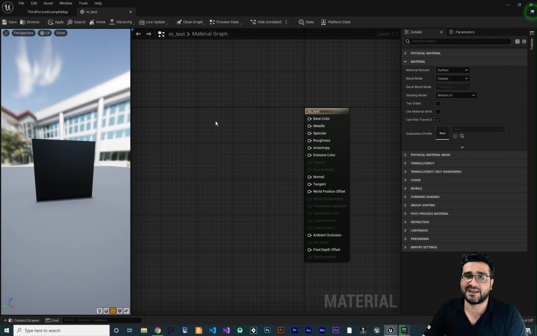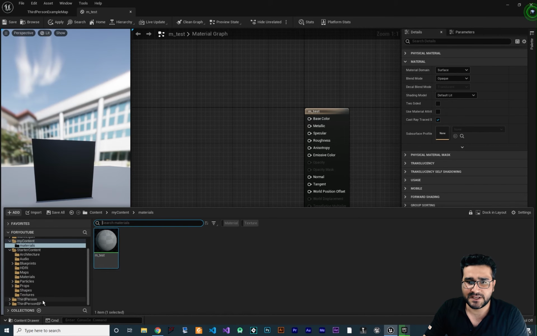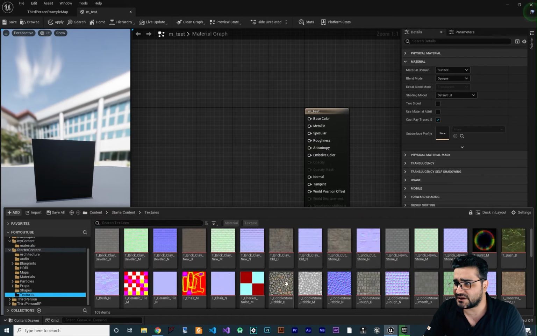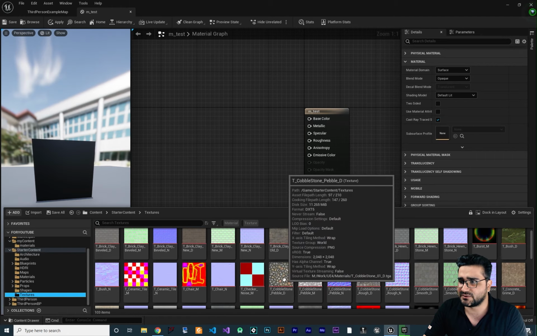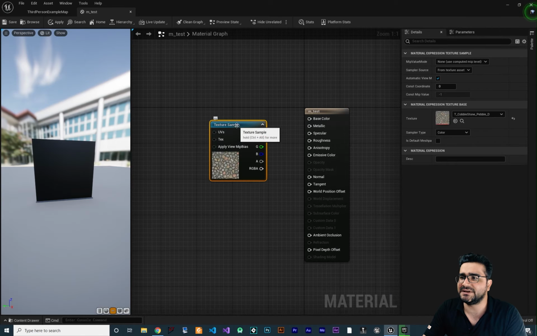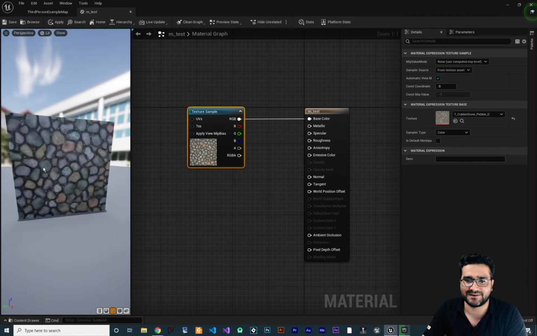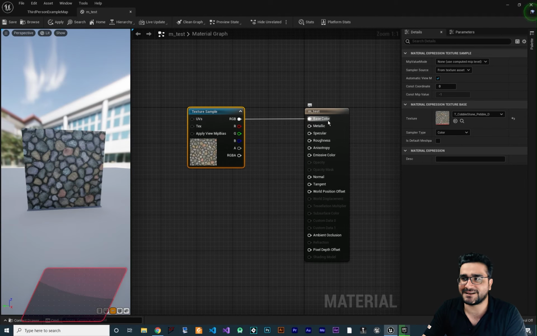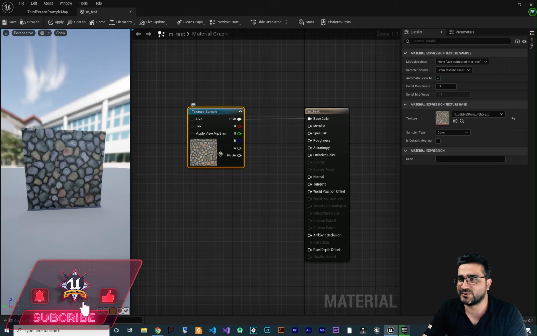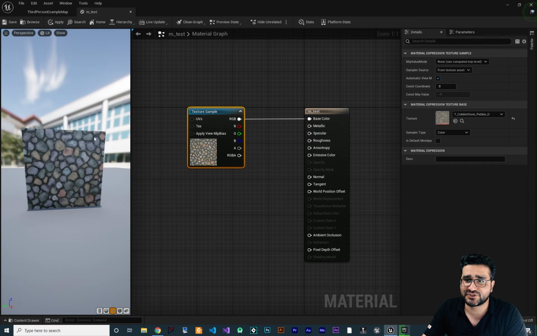Now I want to add a texture in here, add an image in here. So let's just go to content drawer, and in here go to textures, and just select this texture that is cobblestone pebble. Okay, so let's just drag and drop it in here, and you can see it create the texture sample, and you can see it in here. If we connect this RGB node to base color, it's just showing you the image in this plane view in here. You can see it correctly, right? Each base color is just showing you whatever you connected to the base color, and you can see it in here. Whatever is here, it should be here. Okay, so that's a texture example.